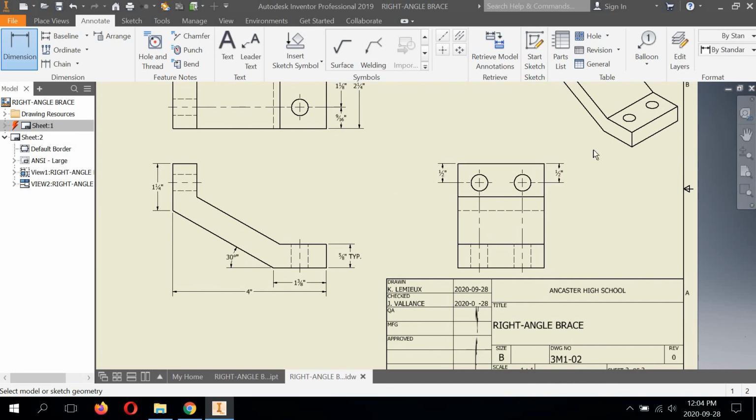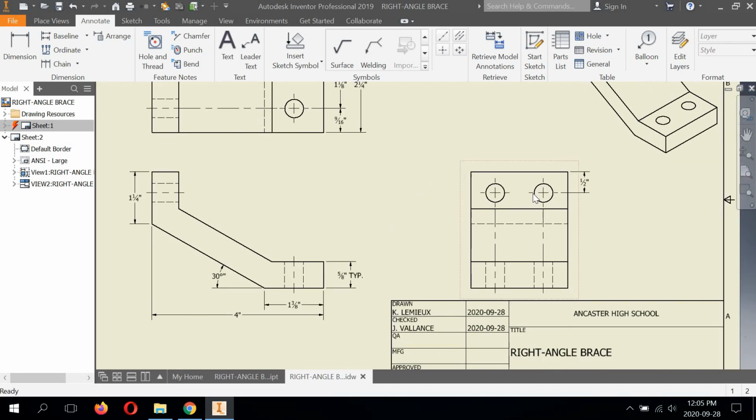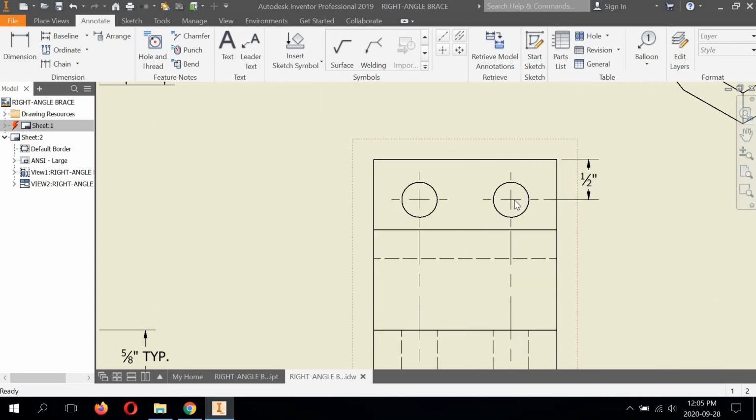Well, I'm going to keep the one on the outside of the right side view because there's no advantage to keeping the one here because, again, it can crowd between views unnecessarily. So we're just going to take this one and delete it. So this is all we need. So we know from the center of these holes to the top surface is 1/2 inch.